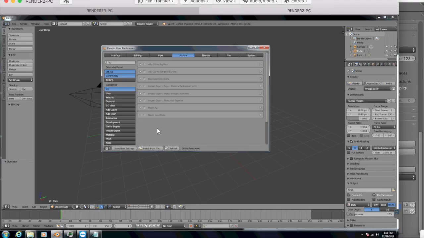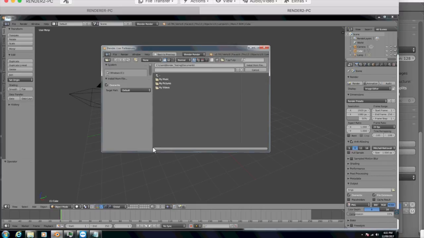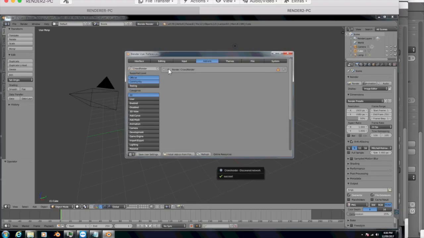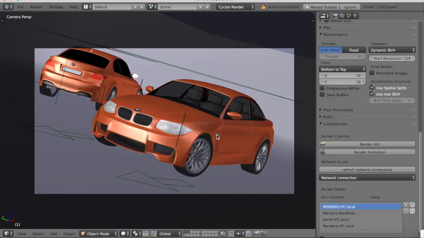So now we're using TeamViewer to remotely control that computer that we just rebuilt, and we're going to do the same thing here. We're just going to go and look for the zip file to install CrowdRender, and then hit Install from File, and then Enable. Okay, and that's pretty much our setup. So now we need to go back to the computer where we're going to control this from. That's usually the one that you're working on, and for me that is the laptop I was working from, because this is where the blend file is.